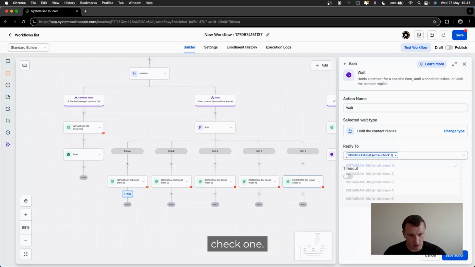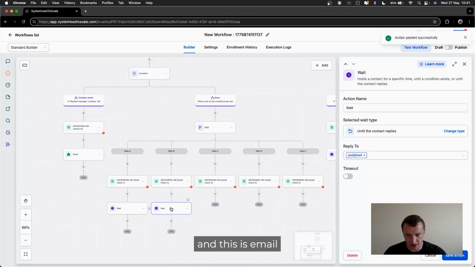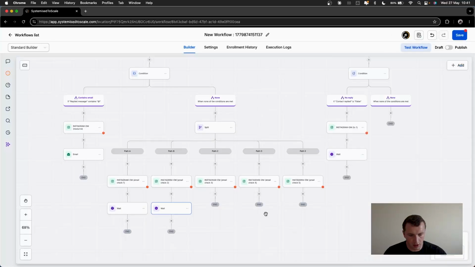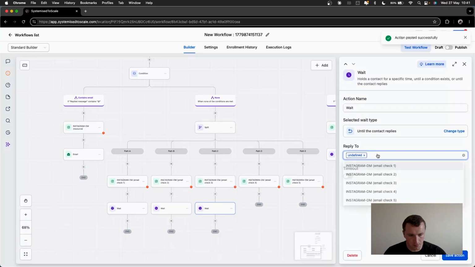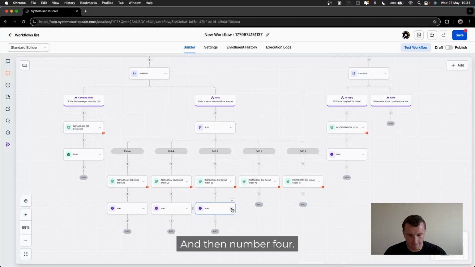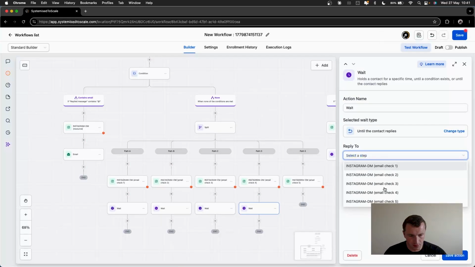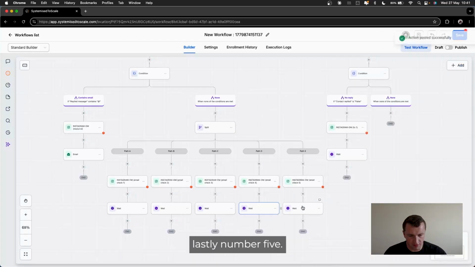And then this is email check 1. We can copy this across. And this is email check 2. Copy this across, and then number 3. Cool, and then number 4. And then lastly, number 5.